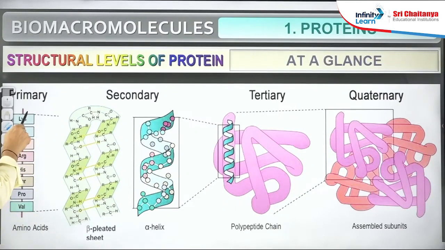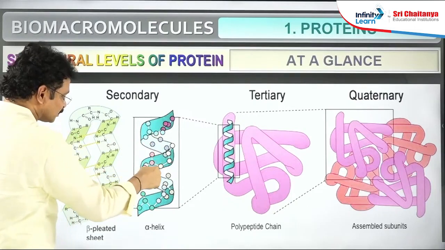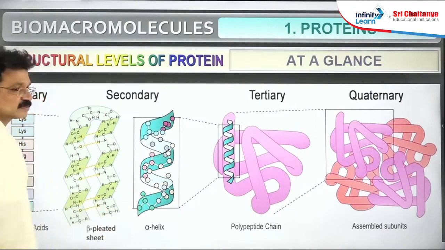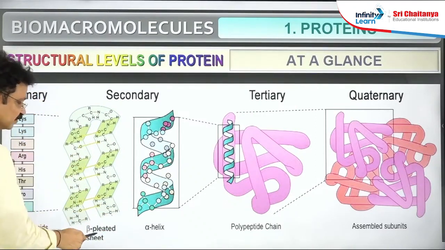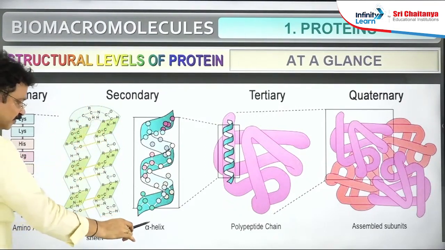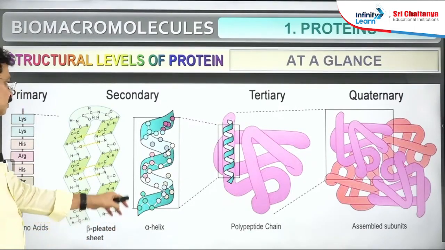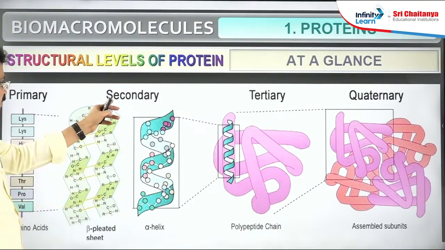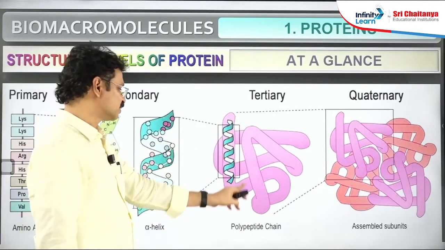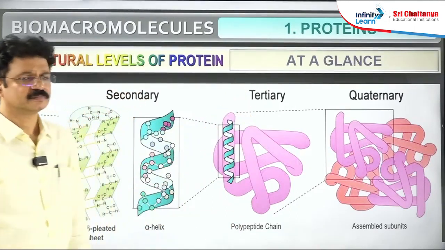Observe here, the primary form is only a long chain of amino acids. In the secondary form, the chain is spirally coiled in the right-hand direction. This form is called the alpha helix. Sometimes it may be a beta pleated form. These two are secondary forms. The secondary form is found in either alpha helical form or beta sheet form. Sheeted form or helical form are the two different forms of secondary protein. The tertiary form is a highly condensed form, appearing like a woolen ball, a spherical ball.